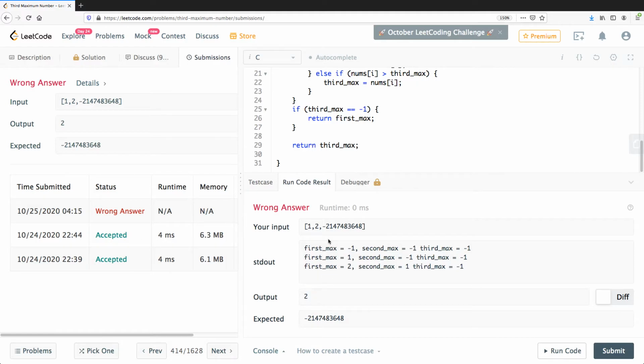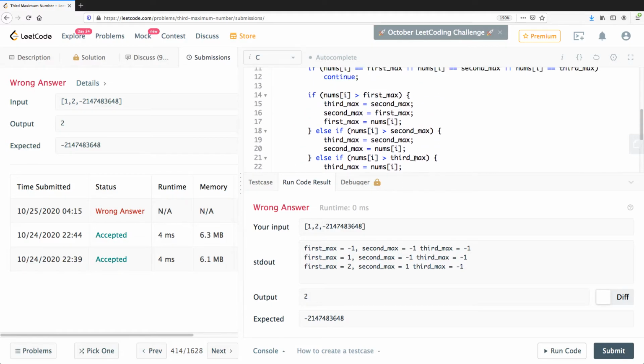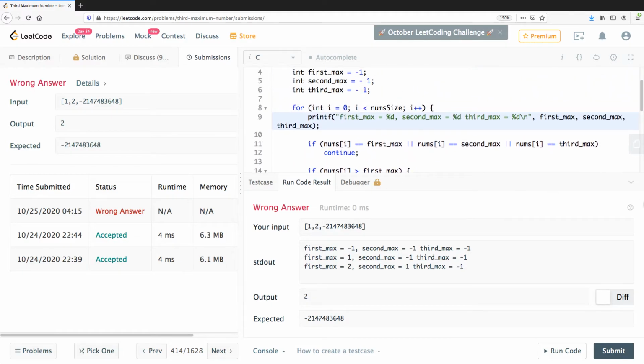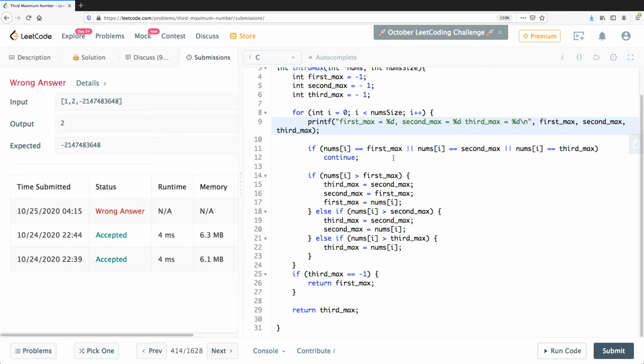How can we solve that issue? That issue can be solved in a couple of ways. Number one, what we can do is have a case here that, imagine if nums I equal to minus 1.